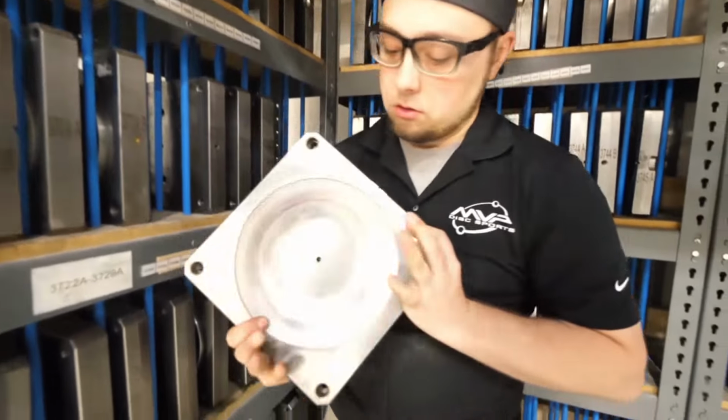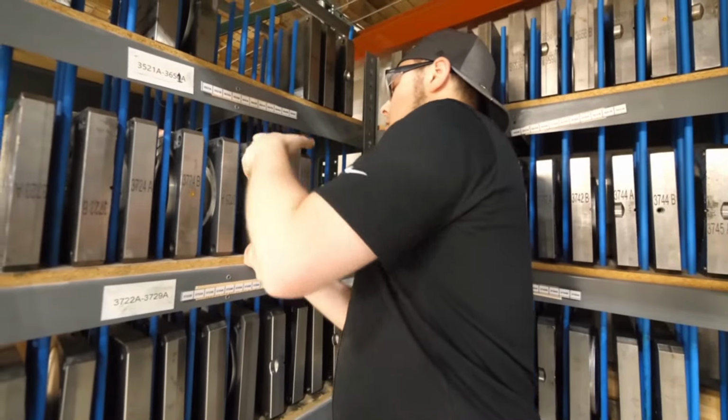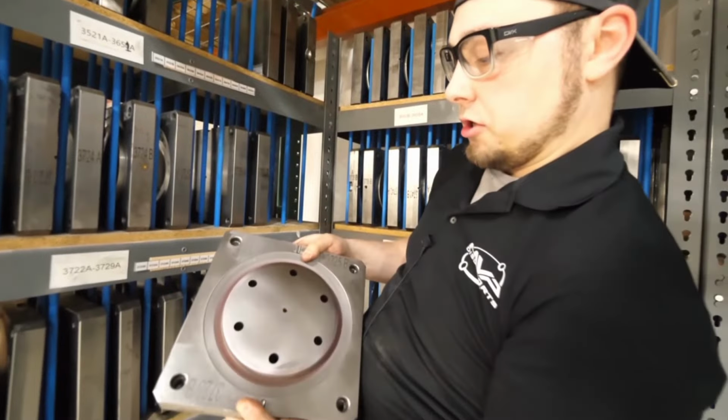Speaking of molds, this may be of no surprise to some of you, but it was fascinating to see that they can basically take the top of one mold, combine it with the bottom of another mold, and see what it creates. Other companies can obviously do this as well. It's not unique to MVP.